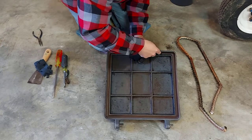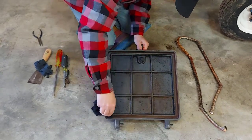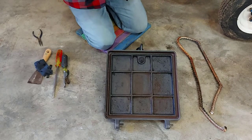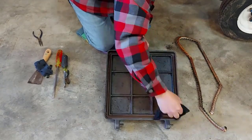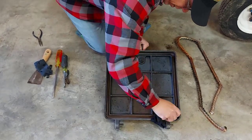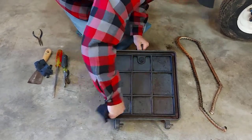And I'm just going to run it in this groove, pick up any loose debris. Now I cheated a little bit before I started doing this. I have an air compressor here in the garage, so I blew all this out first. Now, if you don't have an air compressor, don't worry about it. Or if you're going to be changing this in your house, you don't want to do that. But yeah, a wet rag will do the job.